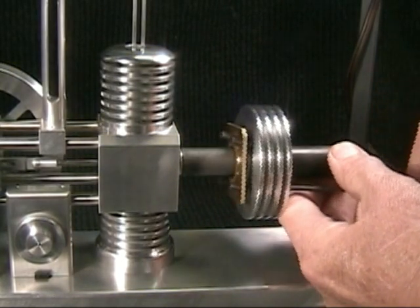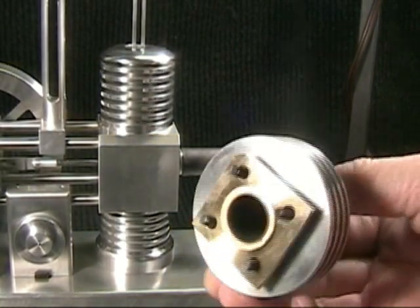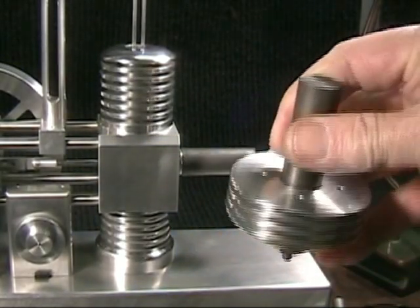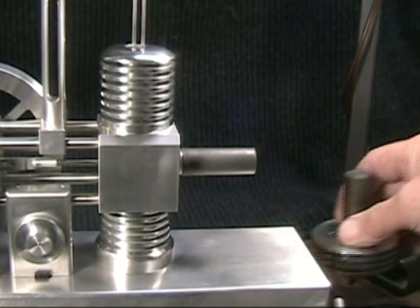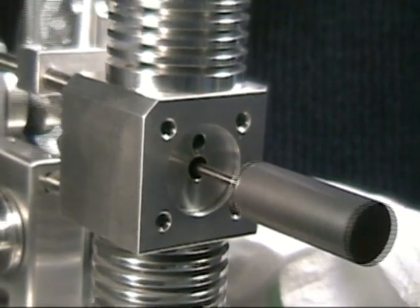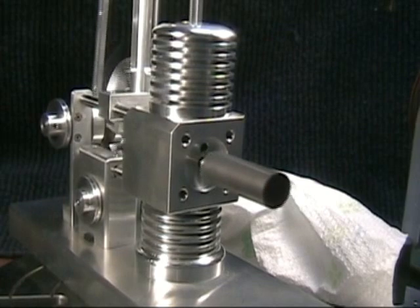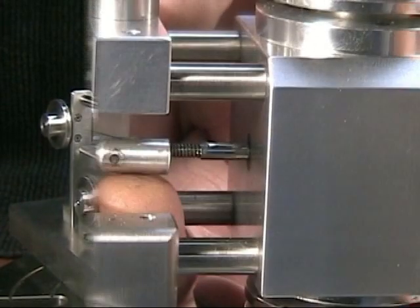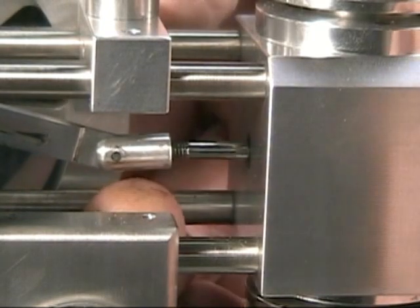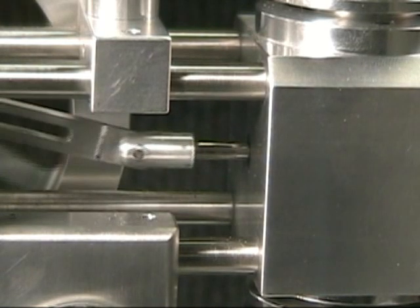Let's take this cylinder off and have a look at the displacer piston. An aluminum piston came with the kit and it was pretty nice, but I wanted something just a little bit lighter so I made this one out of graphite material. Balance is sort of an issue in this area where the parts move horizontally, because you can't really balance them out, so the lighter the better here. I also have a graphite sleeve running through this block for the horizontal shaft that holds the displacer piston — this keeps things moving really nice and smooth.